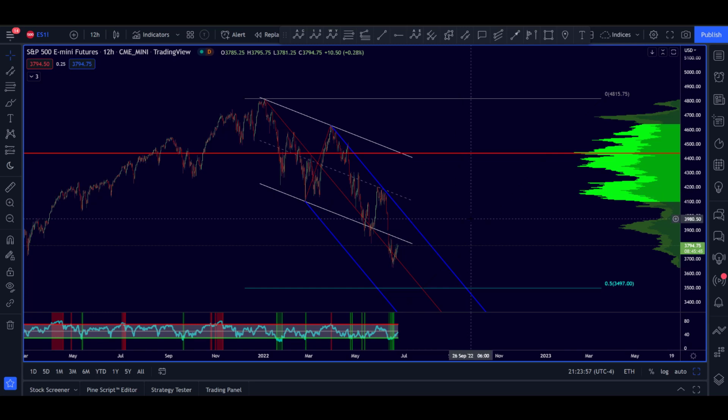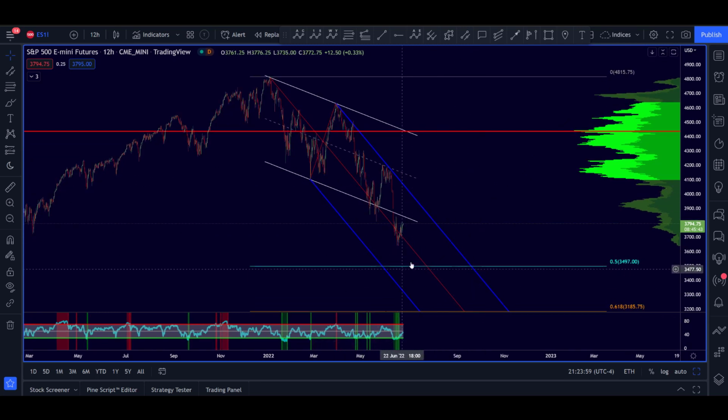Anyway, that is the primary expectation, down to here now. But I did say that with this atypical action, we don't have a good Elliott bead on things. Maybe with this being an internal move to there, we do get at least a significant bounce potentially here. Maybe it comes up and then comes back down, whatever. Although if it came up to where my cursor is, I wouldn't expect it to come back down to here. But that's neither here nor there because we don't have the context to have that discussion at the moment.